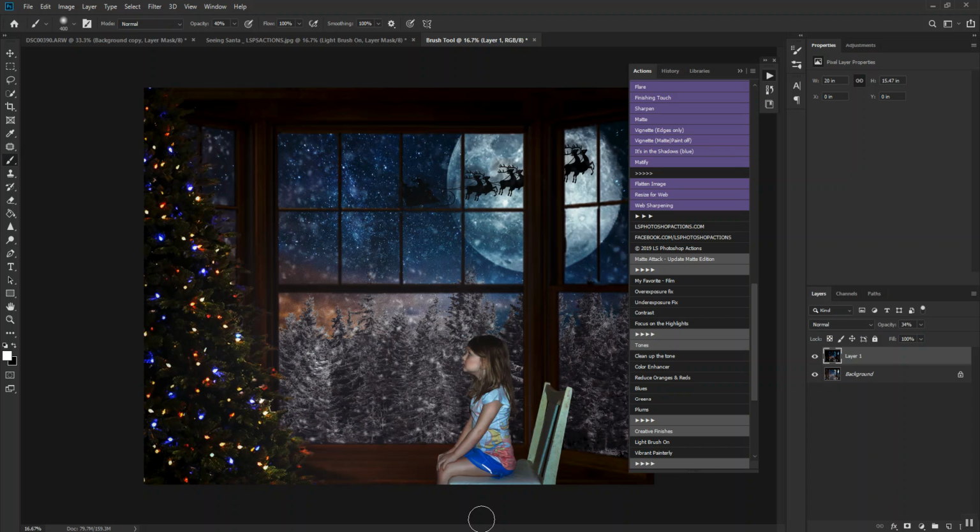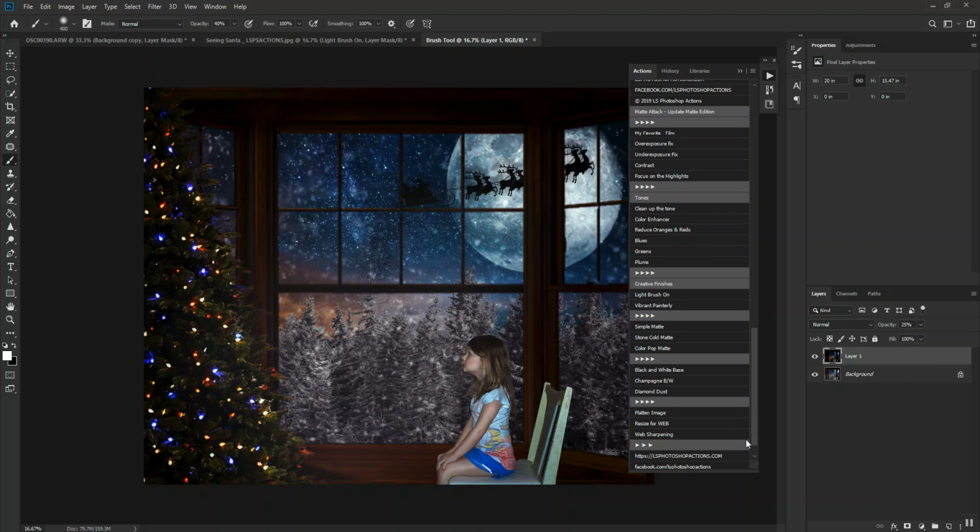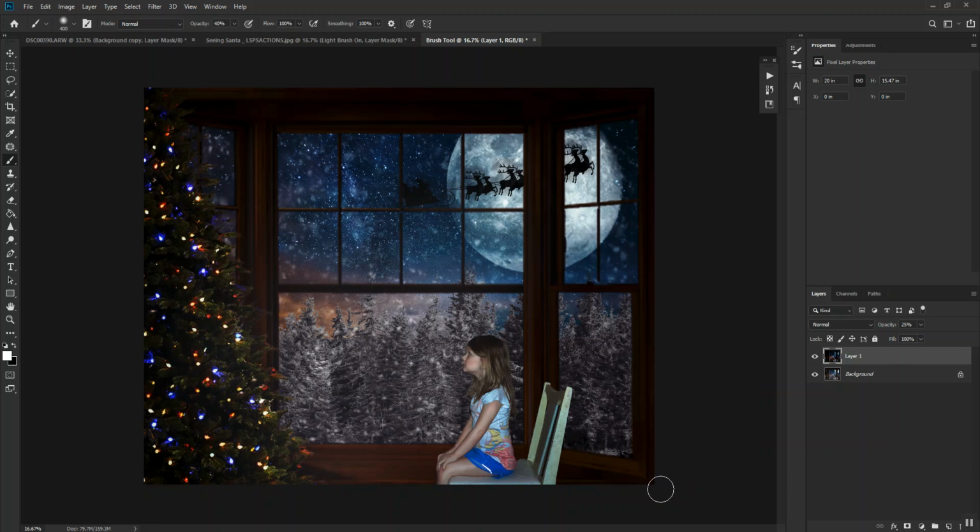And I think it just gives the picture more of a creative stark contrast. Again, it's personal preference. You can do whatever you like. The whole purpose of this video was to show you how to cut your client out and put it in and kind of fix the tones. I went a little bit overboard and was color correcting and adding moonlight, and there's just so many ways that you can go with this. So it's really nice to have, and it makes for a really cute Christmas card that you can use.